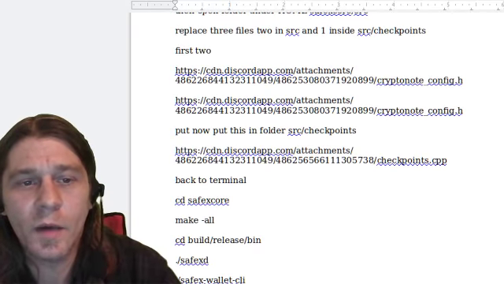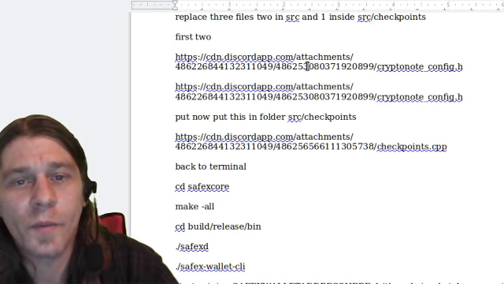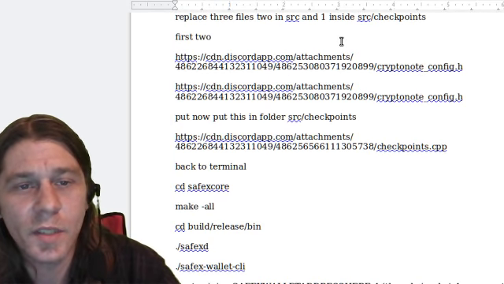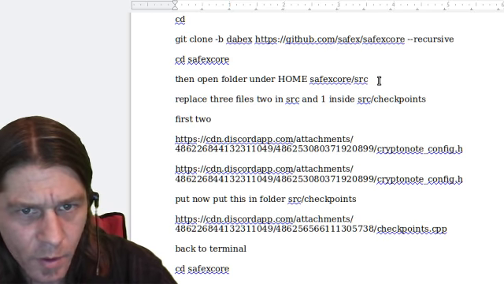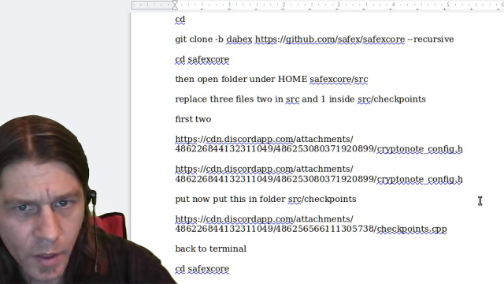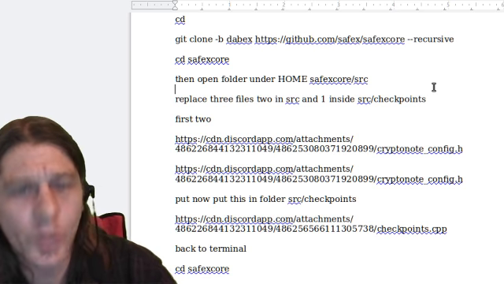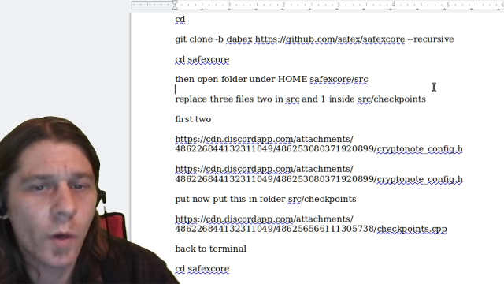We were at the point where we replaced these two files in the src folder, and in the src checkpoints folder, which are also found under the new safexcore folder.